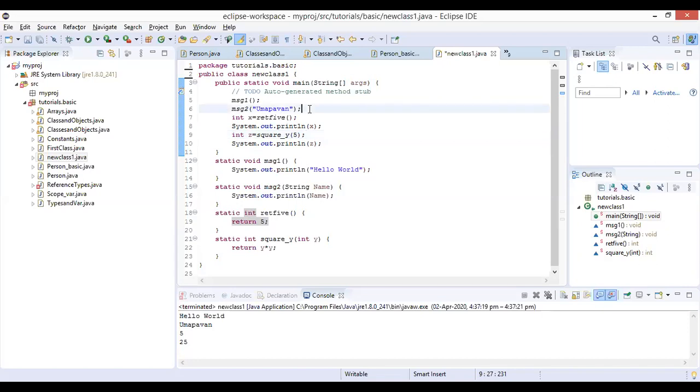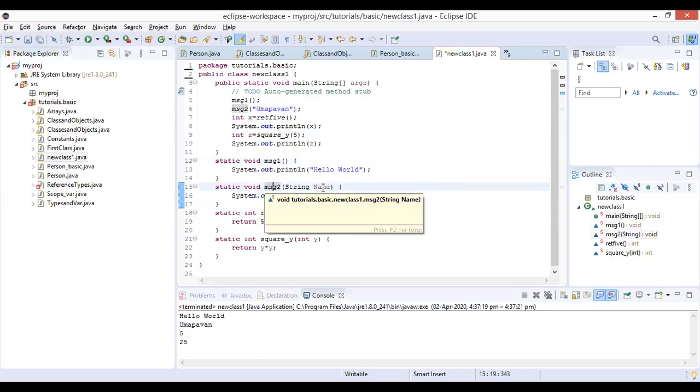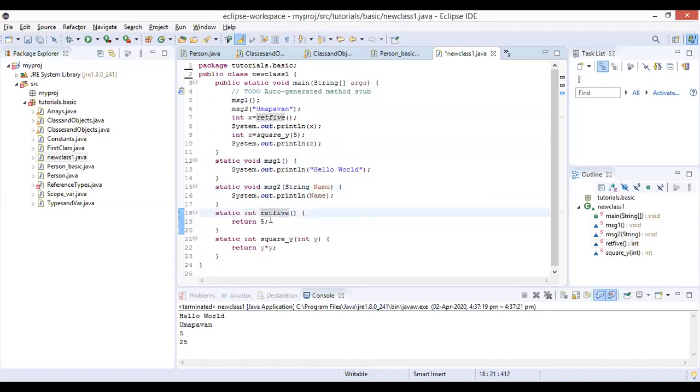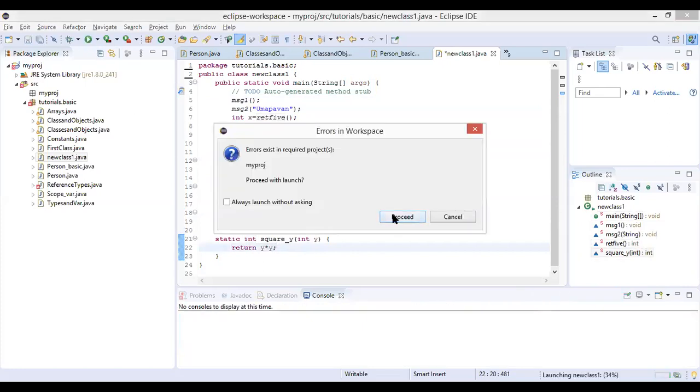So very simple, friends. Whatever methods I have, I am calling, and here I am defining those methods, and message 1 is not returning any value. That's why I have put void, and message 2 also, but it is taking some arguments, so we have given this particular argument. But the third one is returning some value, and the fourth one is also returning some value. Now if you try to execute this, it is going to give some outcomes.